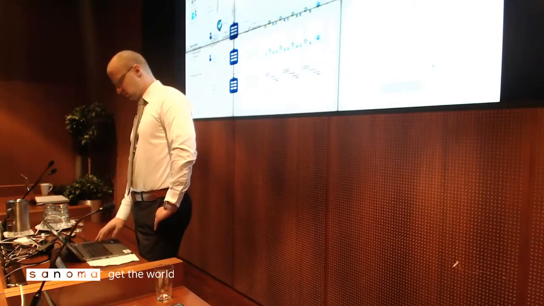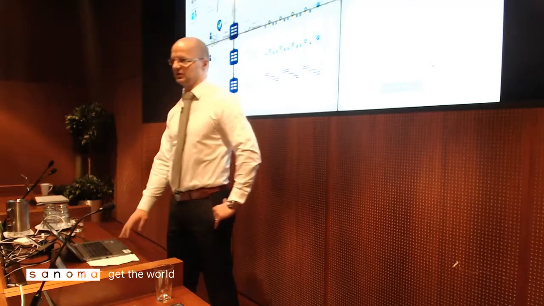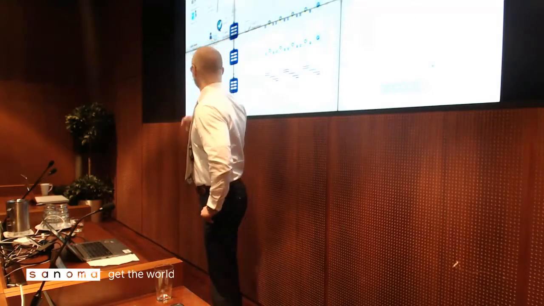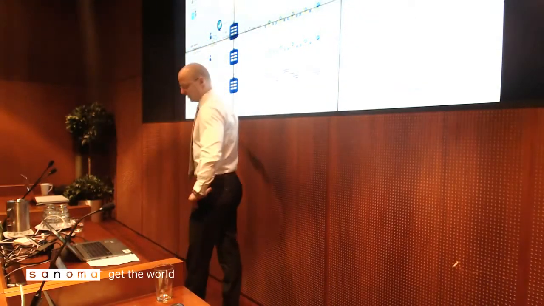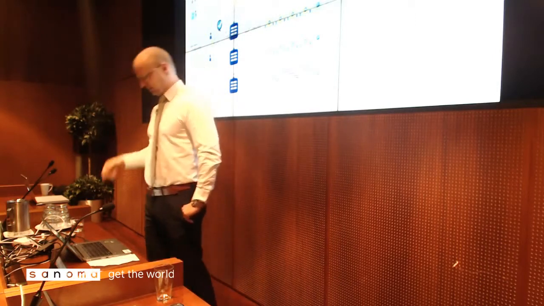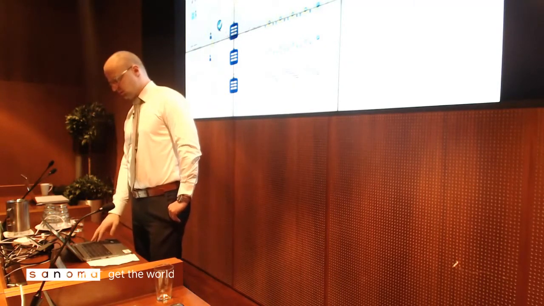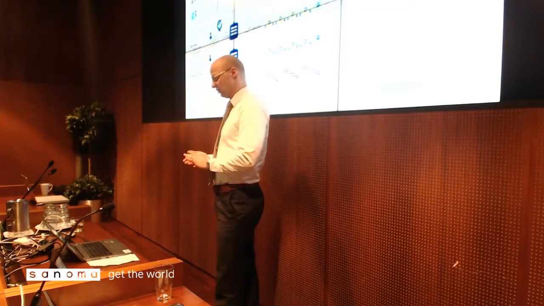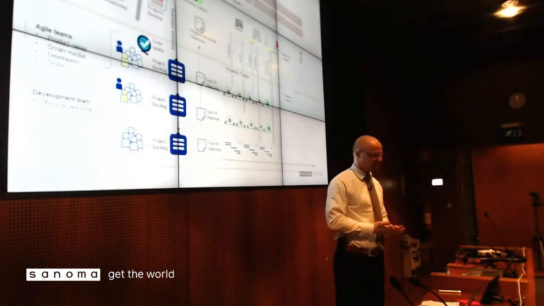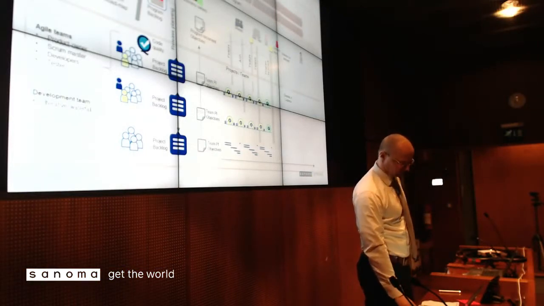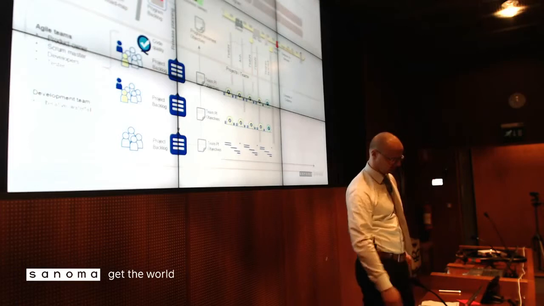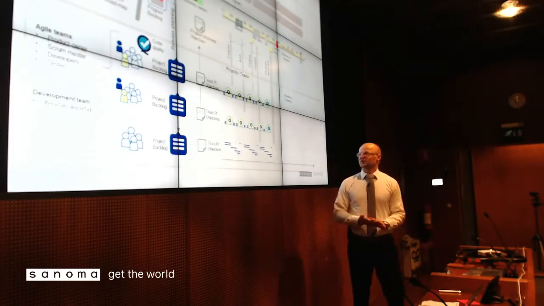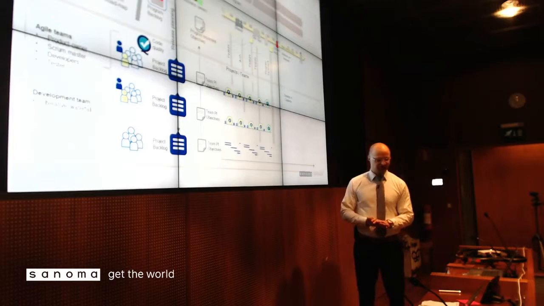DevOps, user experience, system architect. He can be, for example, product owner when some of these Agile teams create these architectural epics. And then we have a release engineer, also called Agile program manager. And with a nice hat, he will drive this Agile release train to the next station and hopefully to success.